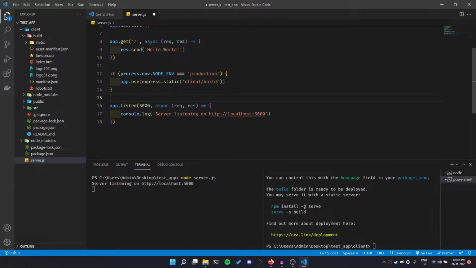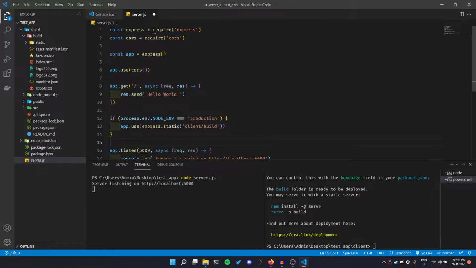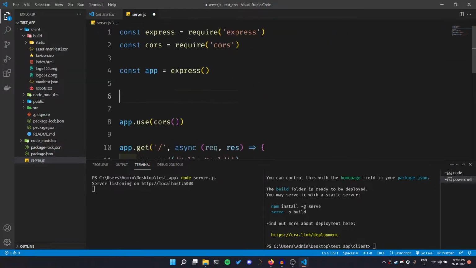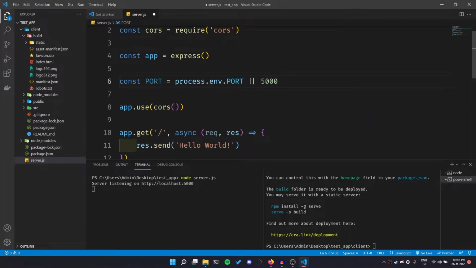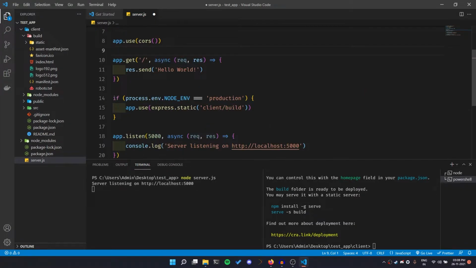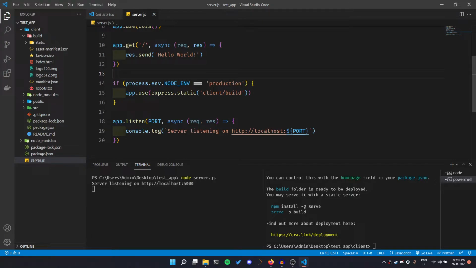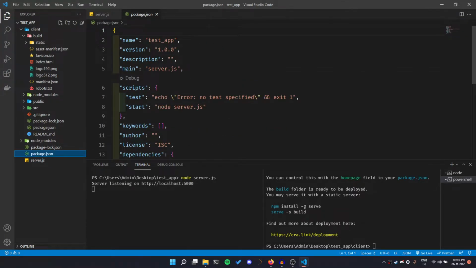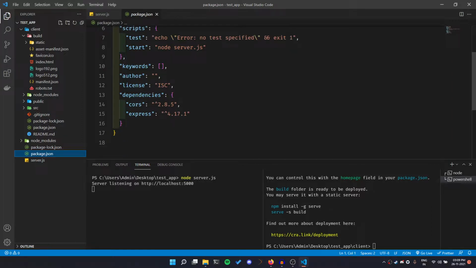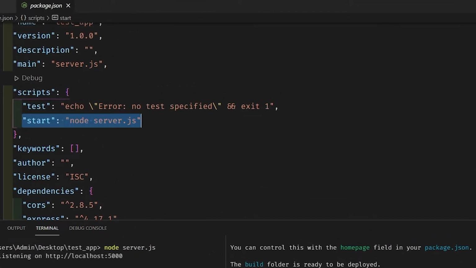A next step is to use a dynamic port, because Heroku might provide us with some other port. So the next step is to write the following scripts inside the package.json of the server. You need to write the start, node, and whatever is your server file name.